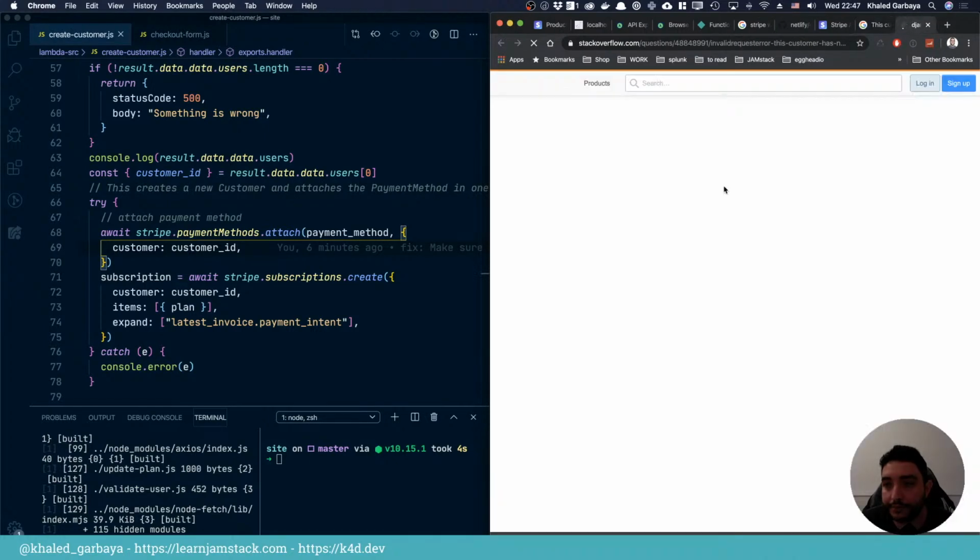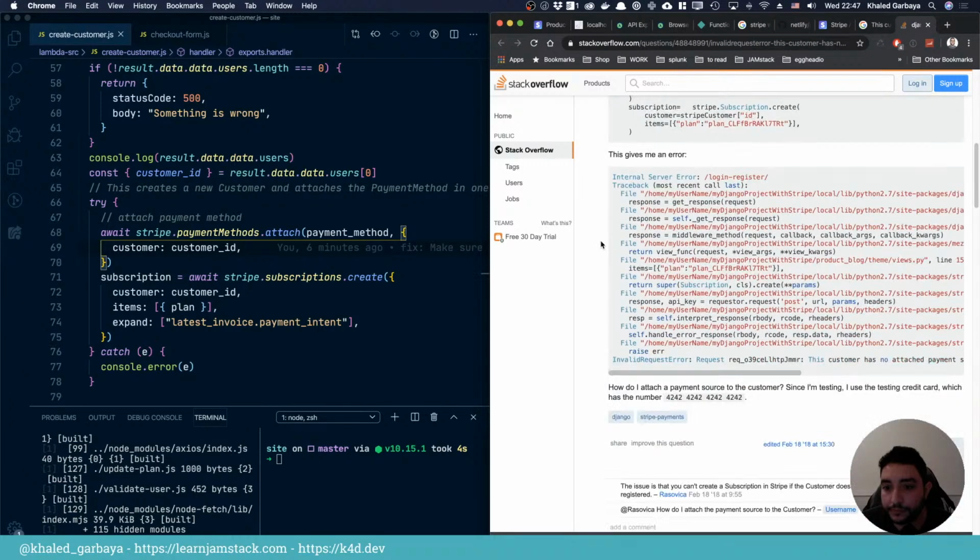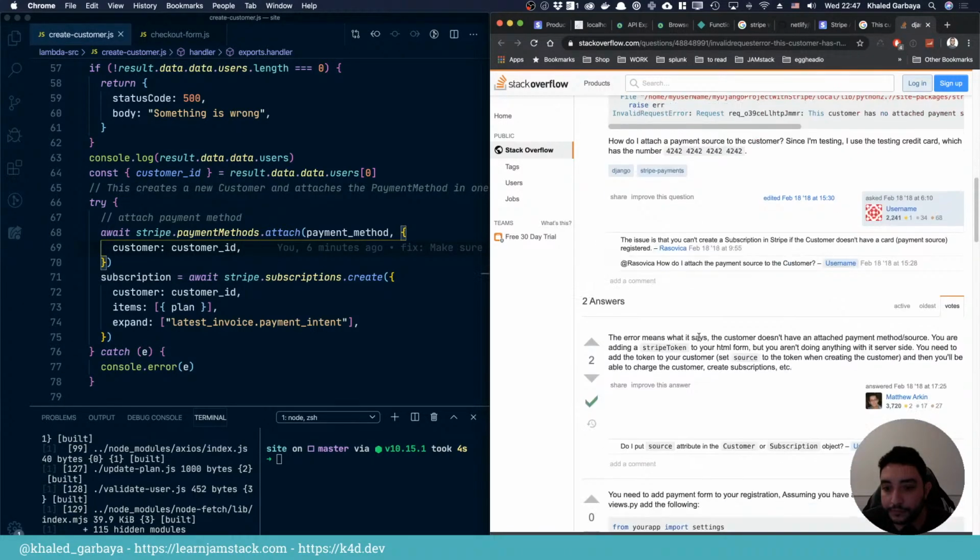Let's see. Doesn't have an attached payment method source. You are adding a Stripe token to your HTML form, but you aren't doing anything with it.